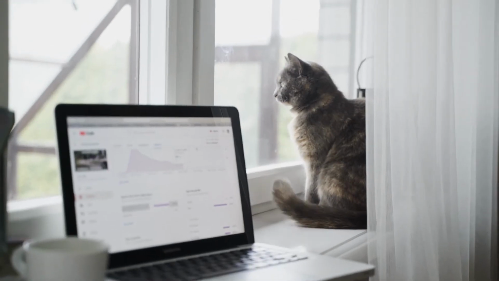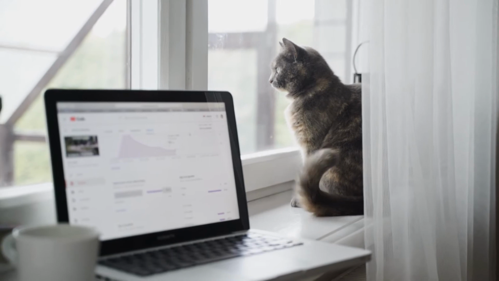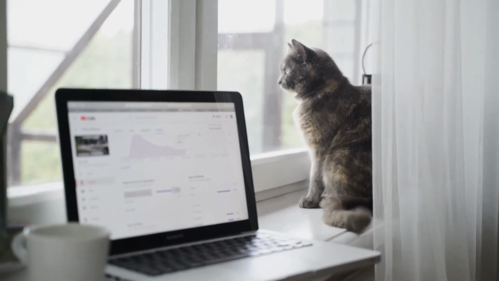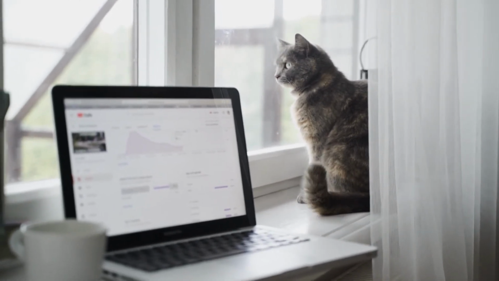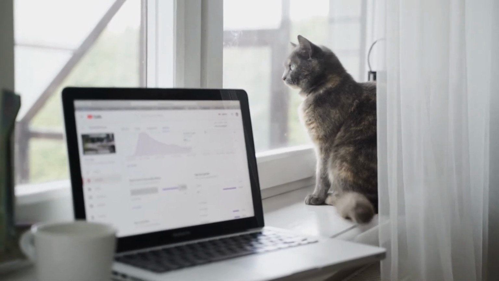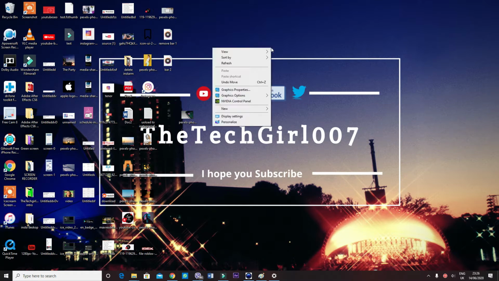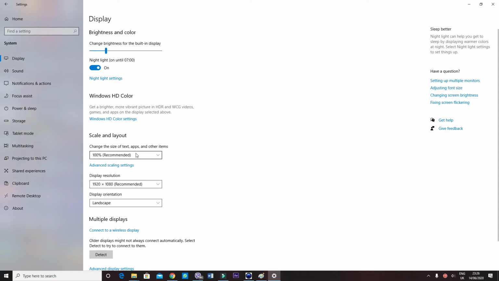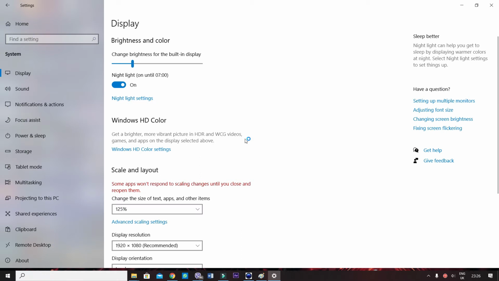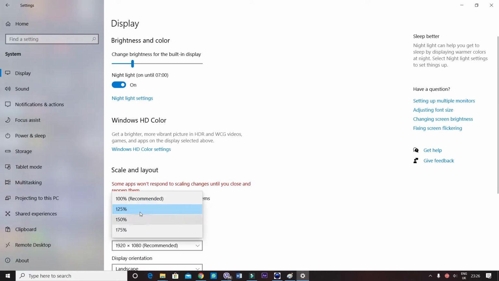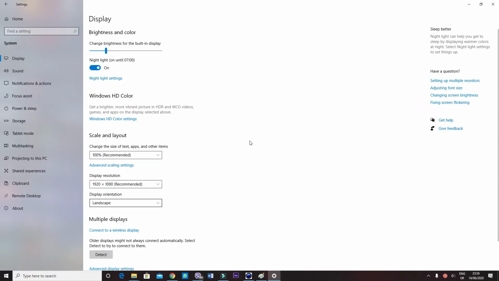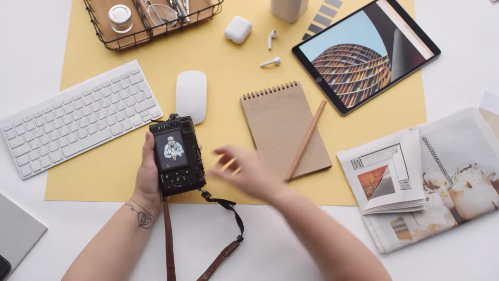If you have any black box at the top of your screen, even after you've deleted the search bar, what you've got to do is go onto your desktop, right click and go to display settings. In here you want to change the screen resolution from 125 to 100%. This also works if you have a gap or any sort of gap, to be honest.